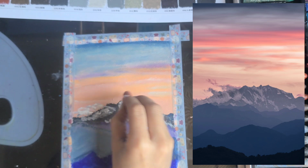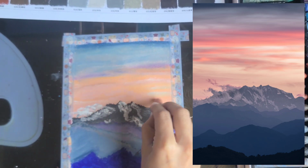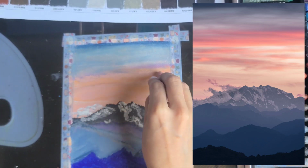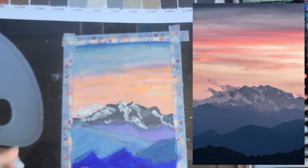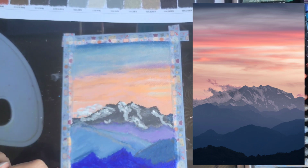And maybe I just should go over it and make it more of a textured painting than very smooth, because I like smooth paintings when the colors blend smoothly. But of course it can also be that I'm just lacking some techniques in oil pastels, and if I were layering them in a different manner, that would work much better.